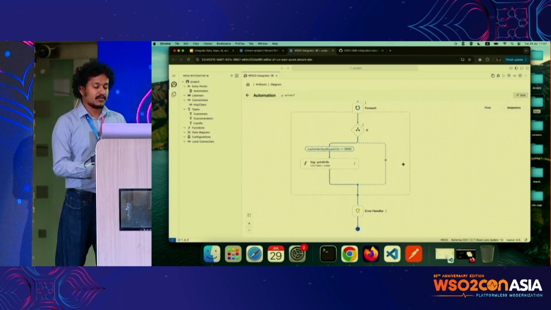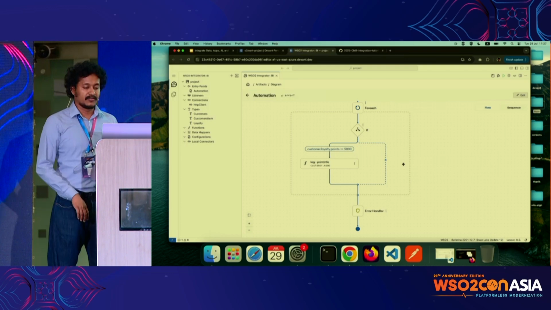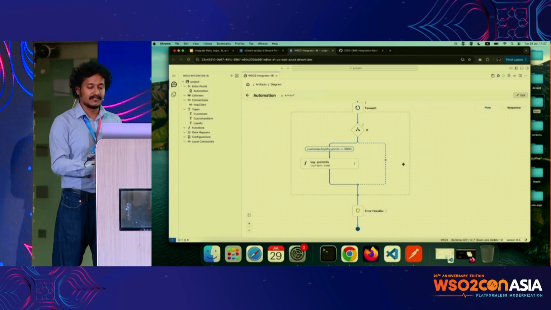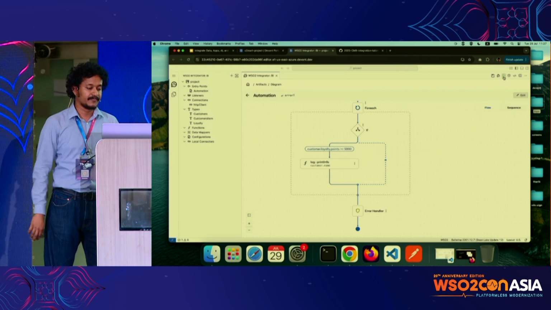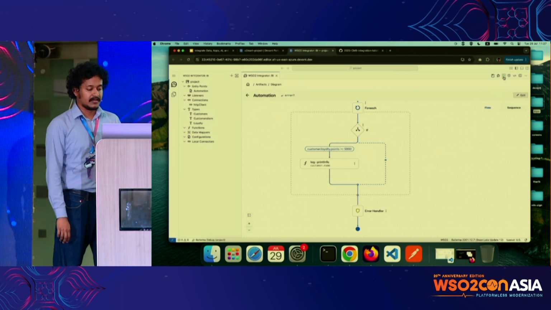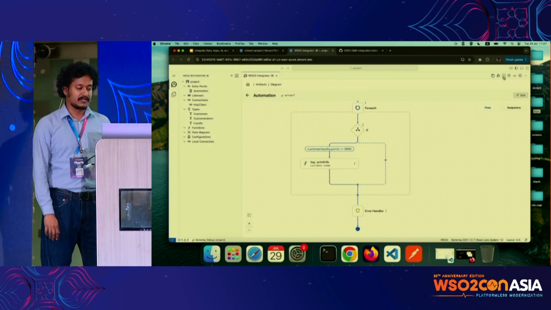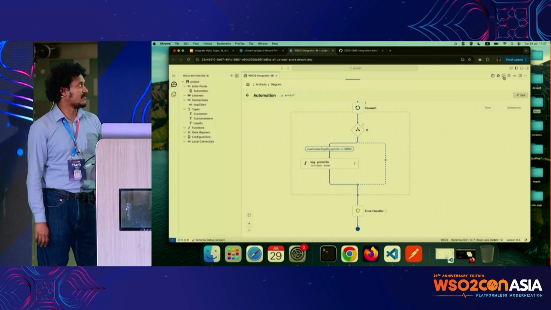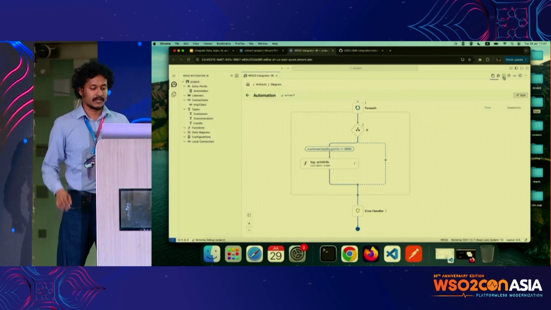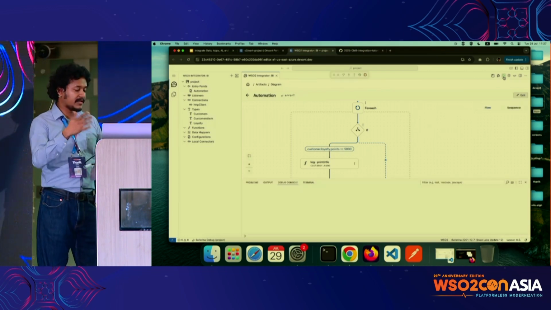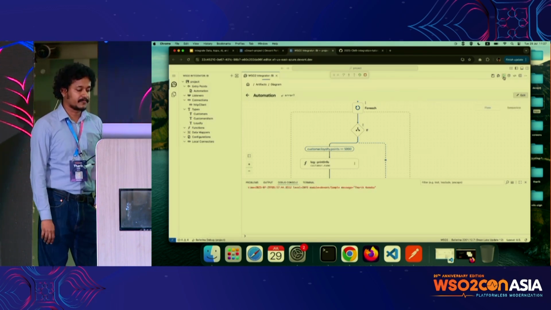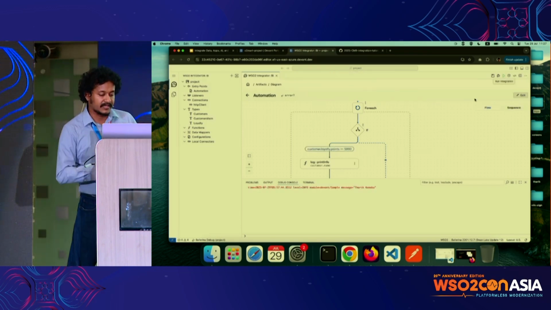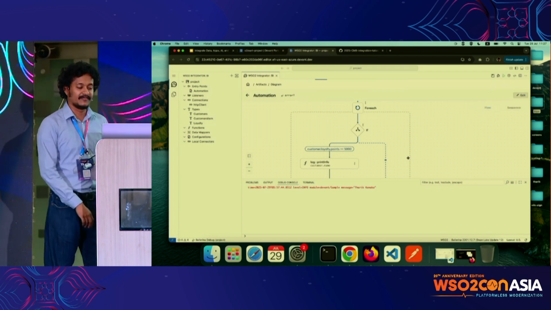Okay. So when you're trying these things out, of course you have to run and see the results. So that capability is also there in the cloud editor. So I click this run button, and I'll see whether it shows who are the customers who have more than 5,000 points. Right. So these things are not deployed yet. These are running in the development stage at the moment. Okay. So it's printed. It's my name. So I'm the customer who has more than 5,000 points.